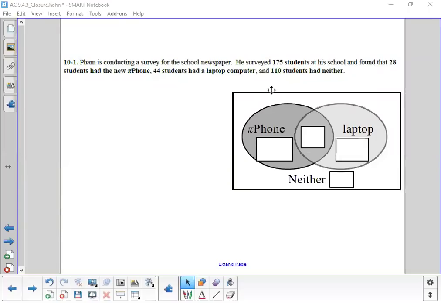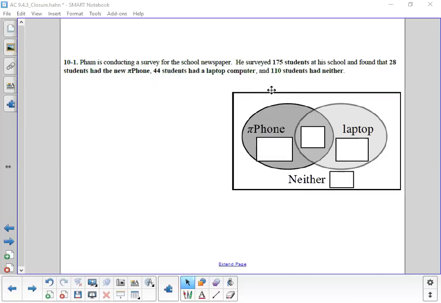Today we're going to be talking a little bit about categorical data and how we can represent categorical data. So in chapter 6 we learned about numerical data, where we would have things like the number of minutes played in a basketball game and the points scored during that game. Categorical data is a little bit different. It's where our information is in categories. So it's information that can't be graphed on a number line.